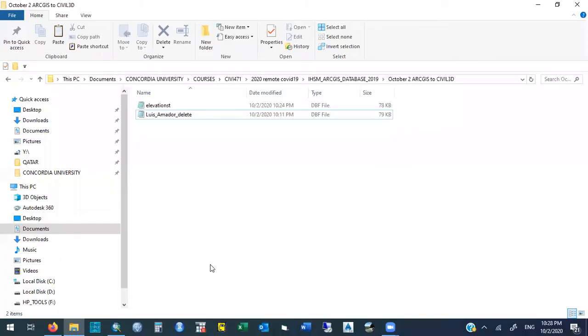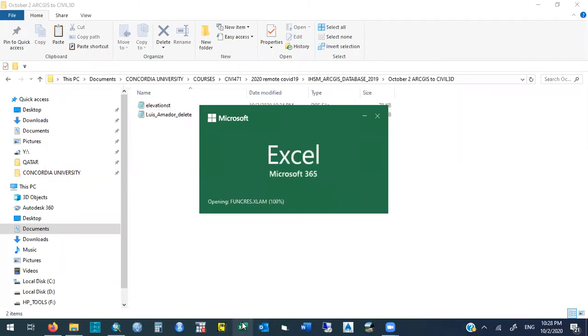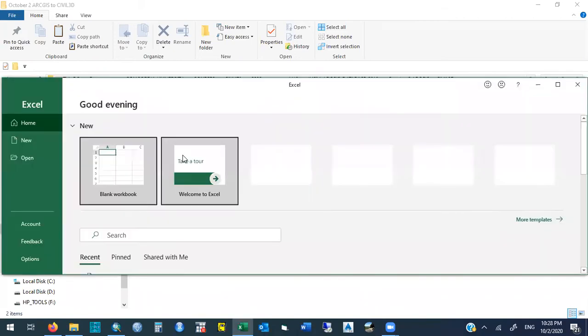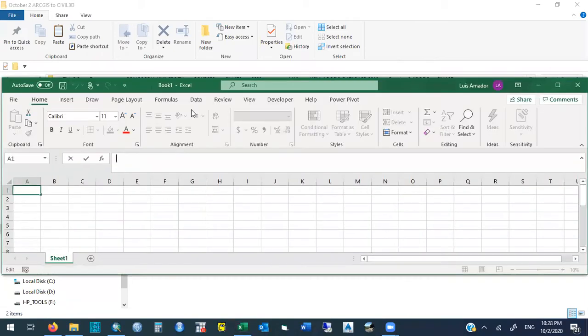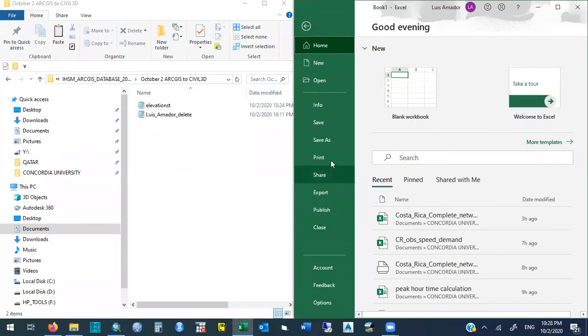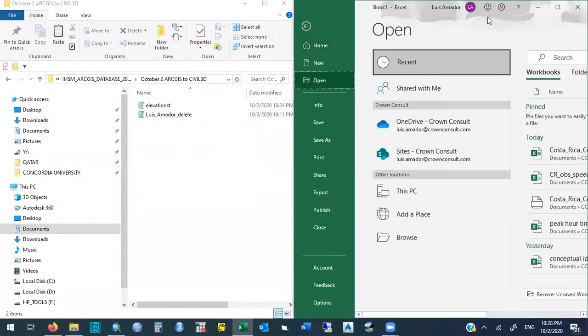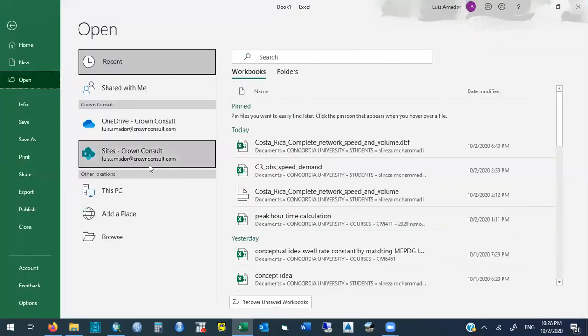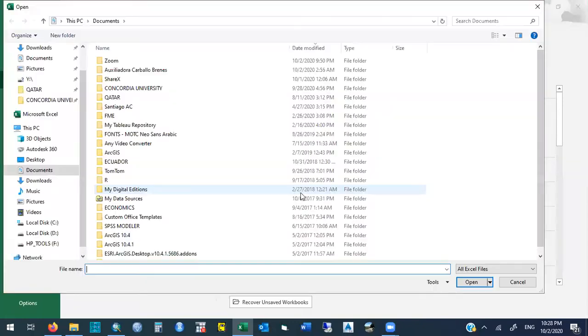Okay, so now we're going to open Excel, and we will do some cleanup in Excel of these two files. So I'm going to say File, Open, and Browse.